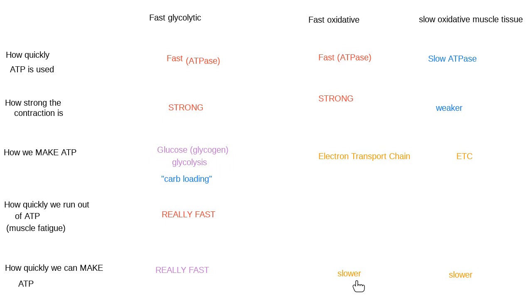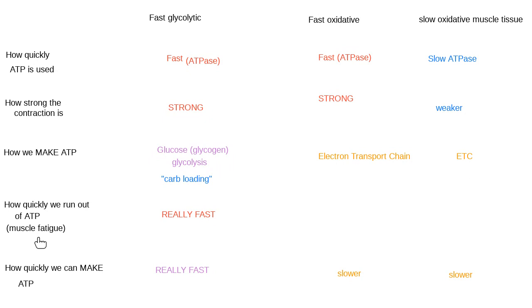But it's going to take us a little bit longer because we're not starting with an energy source that's already made. So anytime you're an oxidative type of muscle tissue, it's going to take you a little bit longer to kickstart or make your initial ATP. We're starting our factory that shut down. Once we turn on that factory, remember, the electron transport chain can go forever. As long as I have oxygen, I can make ATP forever. So if I'm willing to wait just a little bit, I can make a ton of energy. That's what my oxidative fibers are doing.